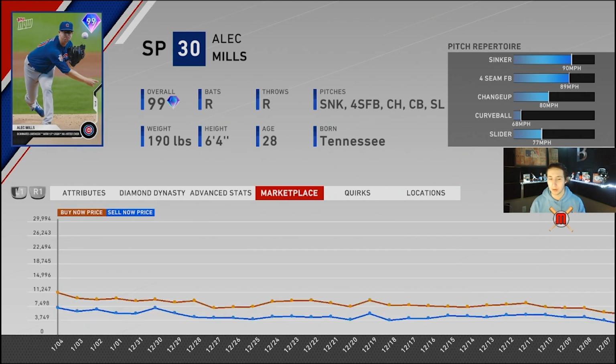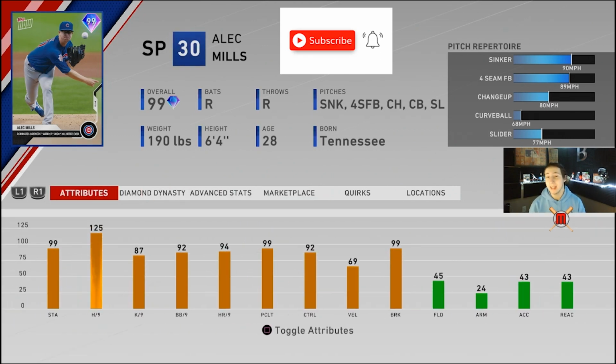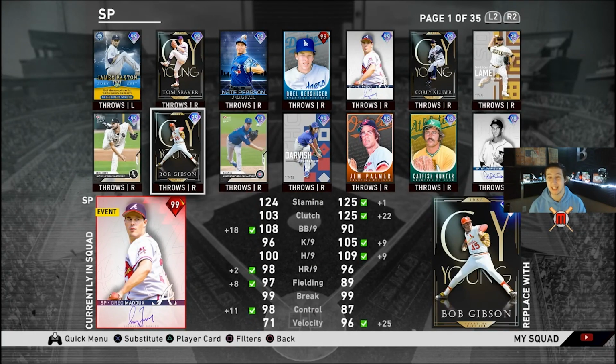Alec Mills is going for right about 18K, so honestly, I don't know if that's worth it, but I did decide to put him in this list because he is pretty good. You can also grind him, and he's not really a bad pitcher, but I don't necessarily think he's better than those first two.